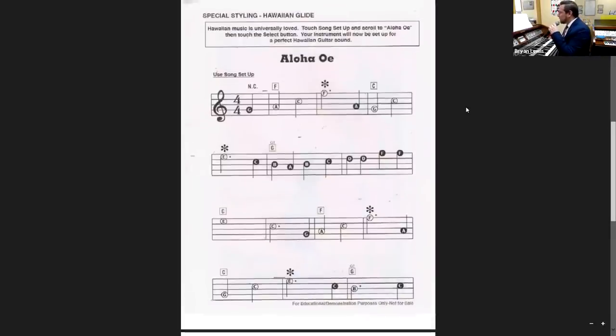And you'll notice today I'll be teaching some new chords, and I'll be teaching the way to set this up and everything like that. But in the music, you'll notice some little stars there. And whenever you see the star, that means to use your glide, and I'm going to be talking about that today. So here we go with Aloha Oi.